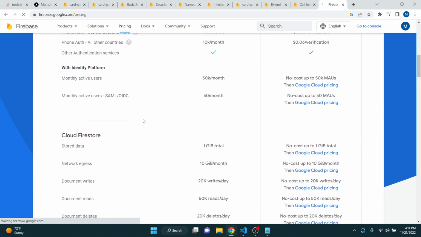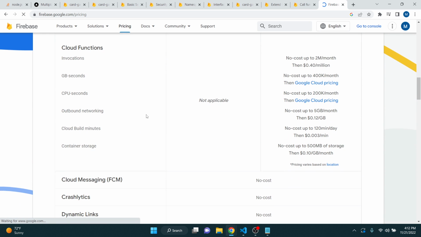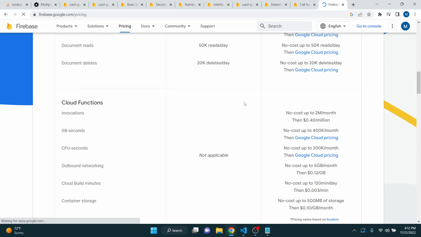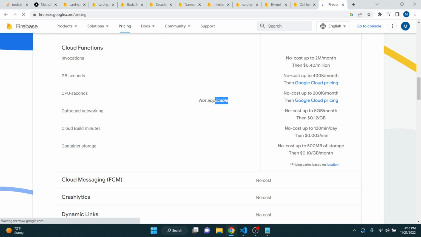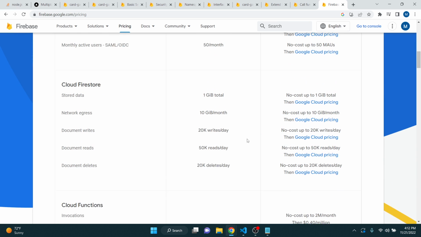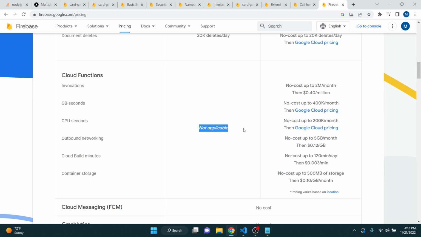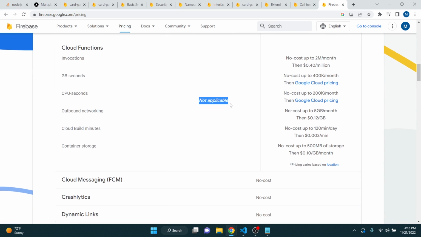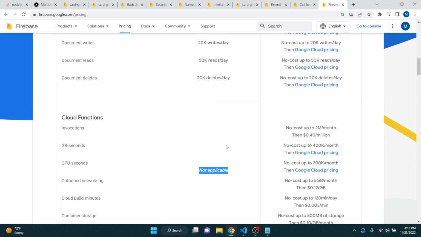No cost. Not applicable. Yeah. I wonder why. I mean, that would be nice if it would be free. Like with a free non-billing account, you could just go up to a certain amount and then it would just not work anymore. But they got rid of that option.